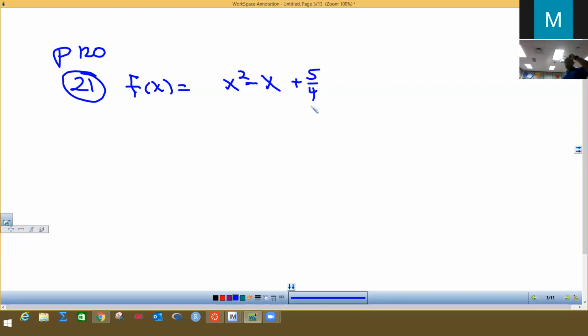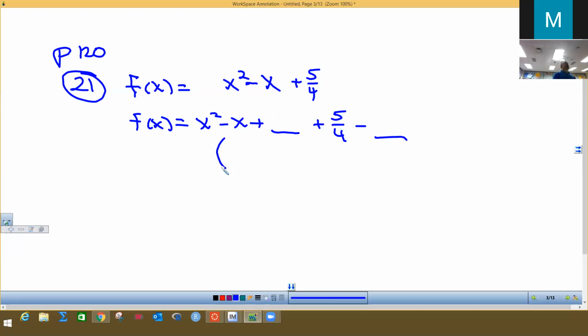All right, so we're going to complete the square on this to put it in vertex form. So the first thing you're supposed to do is make the number in front of x squared 1, and it already is. So then you're going to add something to this to complete the square, and you're going to move your 5/4 over, and then you're going to subtract the same thing we add here to complete the square so that it's 0. We add and subtract the same number. So the number in front of the x, the b value, there's a 1 right here. You don't have to write it, but that's a 1.